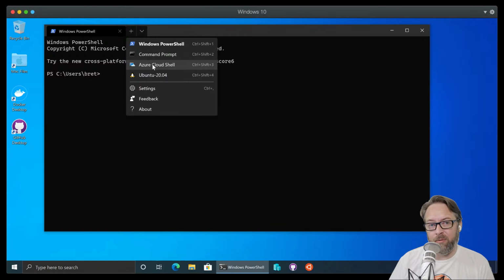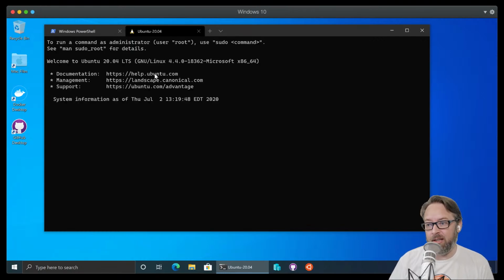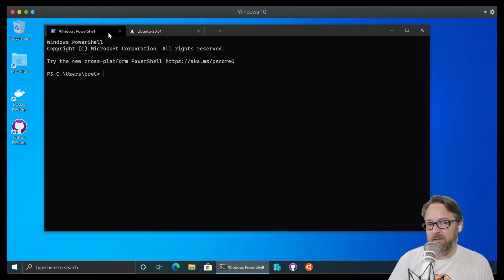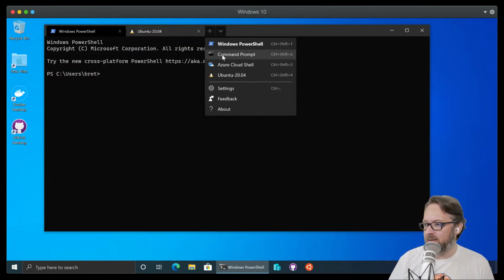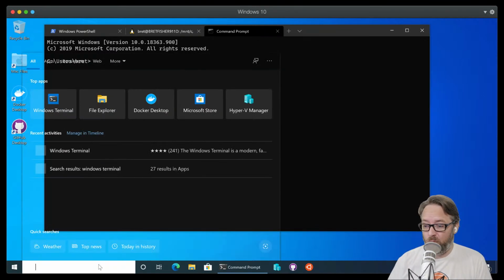That's one of the cool things about Windows Terminal: it has this drop-down window for different shells. I can open up a Bash shell in an Ubuntu VM, or run a PowerShell shell, or run the standard command prompt DOS emulator shell that you would probably have. And this GUI replaces the cmd.exe that you would normally run on Windows for the last 25 years.